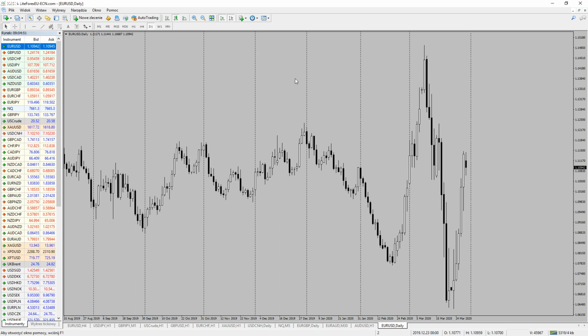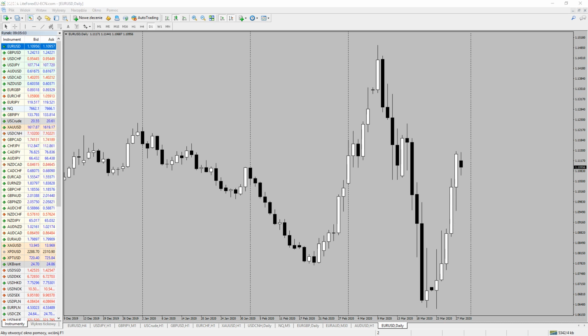Let's have a look where we are from the daily chart perspective, all right? And what is important for me is the move to the downside, right? This move to the downside took out this demand, right? So the latest demand, the one over here, has been taken out, all right? So what we have is a drop, and we took out the demand, right?